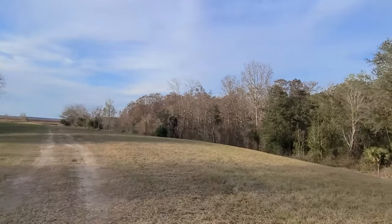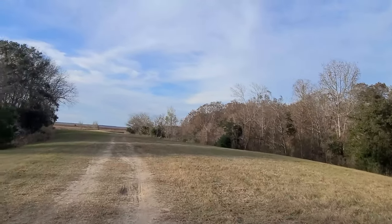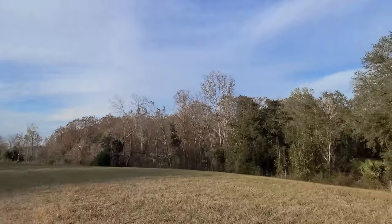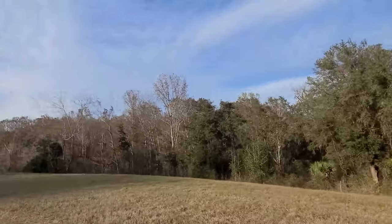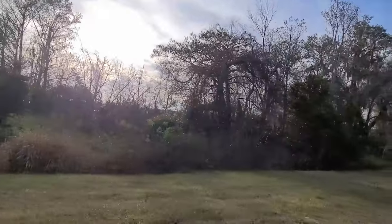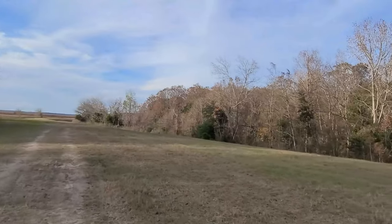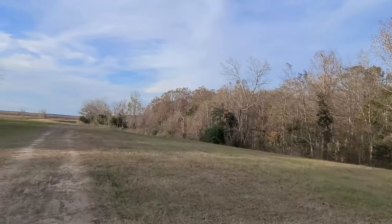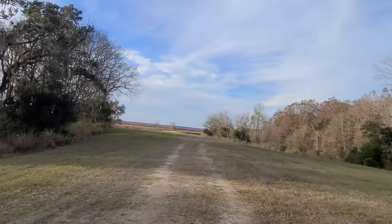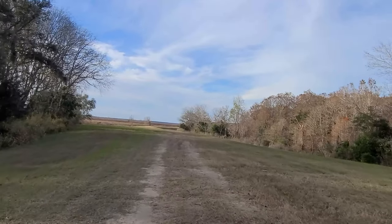Kind of a weird feeling, one that I like a lot. You know, this is my kind of hike, because you're sandwiched between the river and what I'm seeing is a swamp right over here. It's kind of cool that you're hiking right in between the two of them. It gives you a feeling like Planet of the Apes, man. You're the last person on Earth, just out here hiking on the trail.